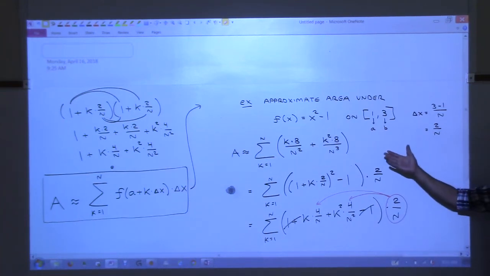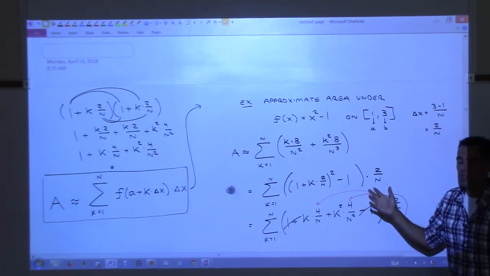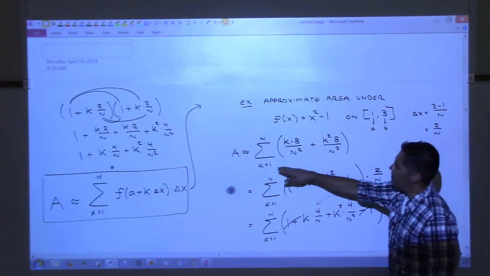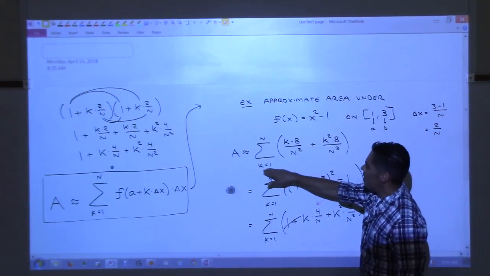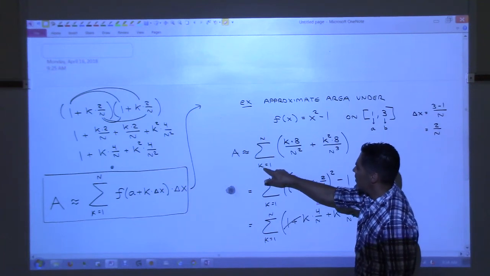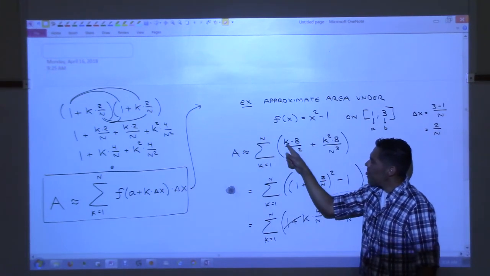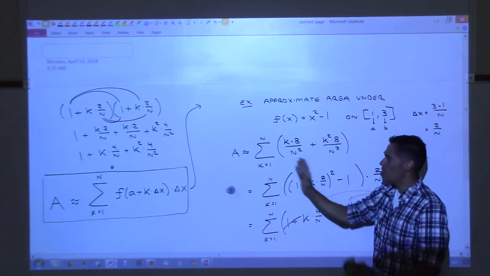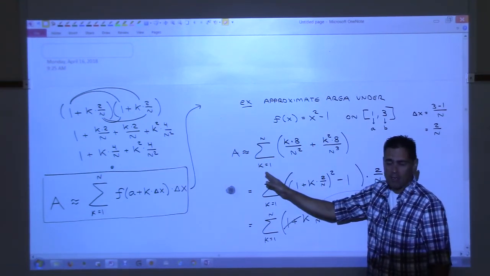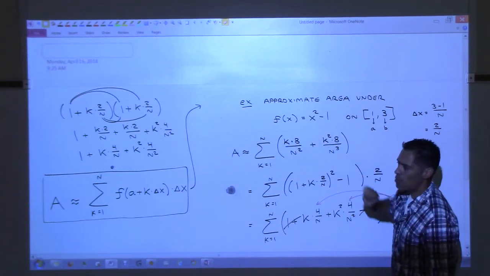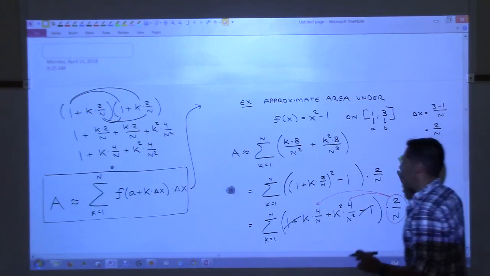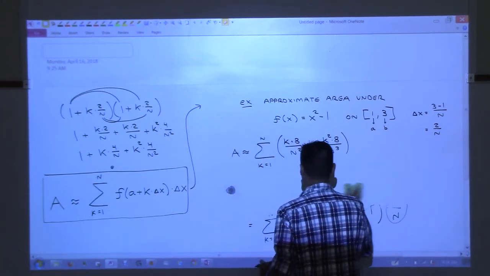If I could compute that, then I would have an approximation, wouldn't I? When you look at this sum, k is what we call the index. K is only affecting that piece and that piece, right? The 8 over n squared has nothing to do with k. Do you agree with that? Like as I change k, 8 over n squared doesn't change. 8 over n cubed doesn't change. So watch what I do next. This is kind of the cool part.